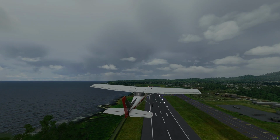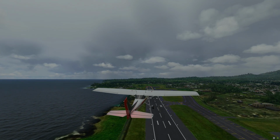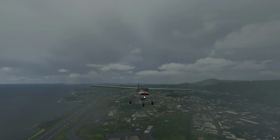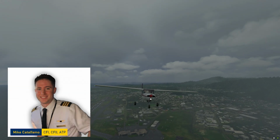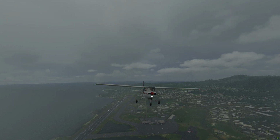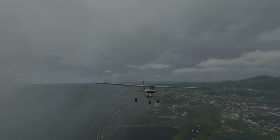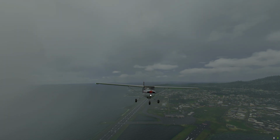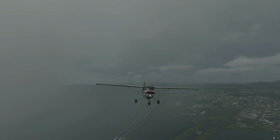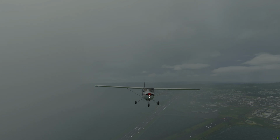Zero side slip flight training is a brand new concept that introduces remote flight instructions both for flight simmers and real-world pilots. Captain Mike, a real-world CFI, has introduced this concept of remote flight instruction to allow easy access to flight training. What we're going to do essentially in this video is I'm going to introduce you to Captain Mike's website. We're going to take a look at some of the modules that he offers both for the flight sim enthusiasts as well as real-world pilots.